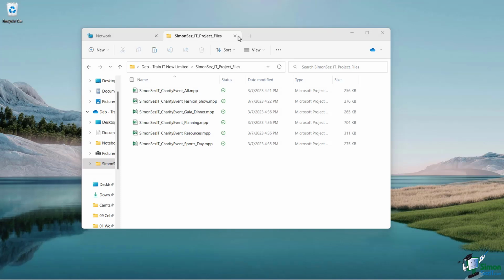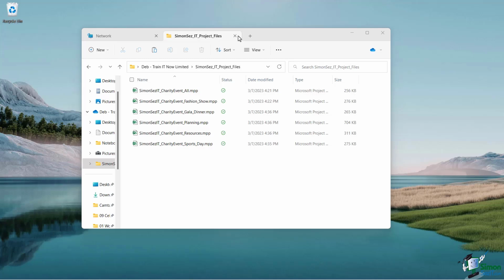So we've looked at some of the basic aspects of resource sharing and consolidation, and now we're going to look at some of the more practical aspects. Now, consolidation and resource sharing works absolutely fine if you follow a clearly defined set of rules and protocols. And in order for this to be the case, your requirements must be pretty straightforward. If your requirements are more complex, and a good example would be if you have a number of pools of resources, and sometimes you need to get resources from one place and sometimes another, or maybe you have lots of projects, then Microsoft Project isn't really going to cope with it without you being extremely careful.